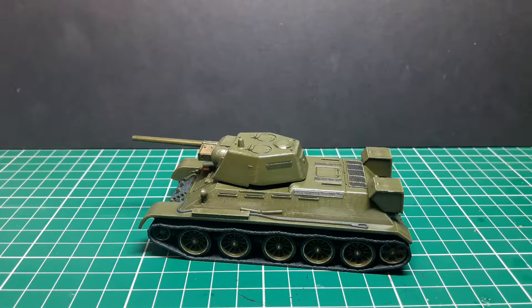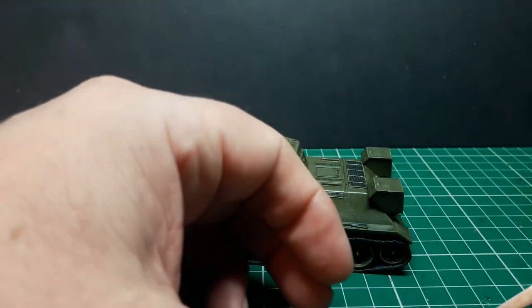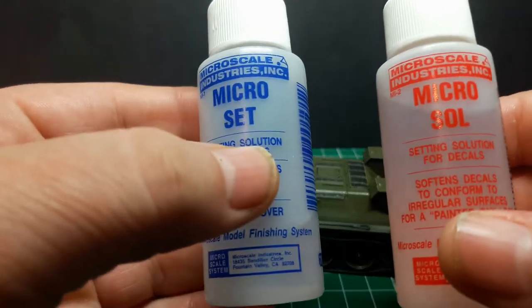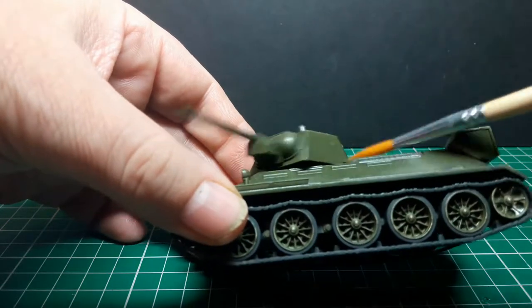Do the same on the other side. Okay, so you can use various liquids on here to help put the decals on. The ones I'm going to be using are Micro Set and Micro Sol. So this goes on first, the set. You just literally brush it on. Let's just get a clean brush I can use. And you literally just paint this to where you want the decal to go.